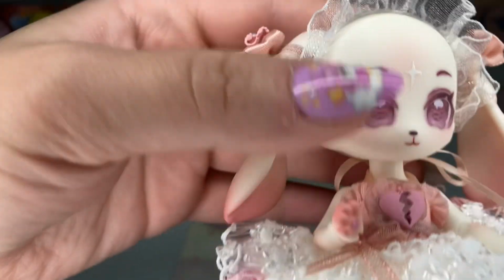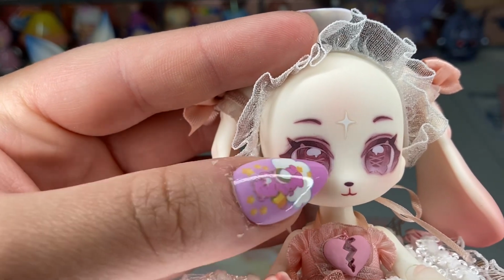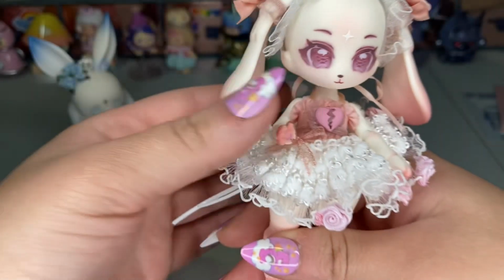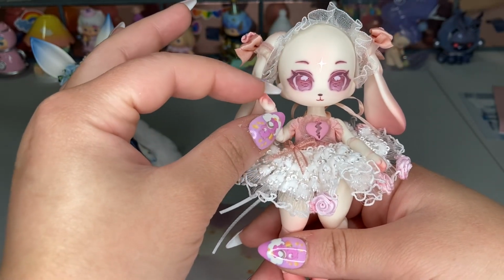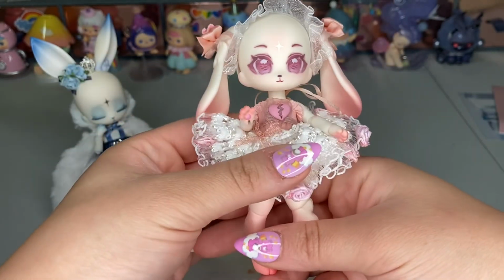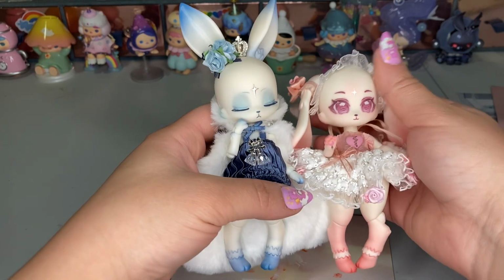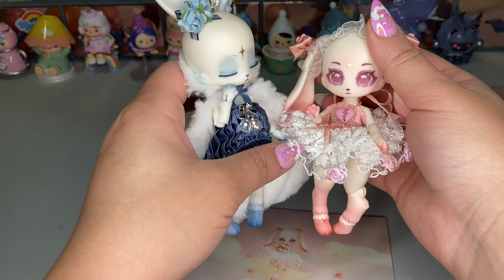Oh, that's really cool. Okay, so a detail in her eyes, there's these little crisscross ribbons that reminds me of ballet shoes. The laces. This is a very frilly outfit. I don't like this outfit as much as Queena's, but I do really like this doll. I think she's really cute, and I think that they look really cute together. The pink and the blue go really nicely, and I'm happy she is gonna have a friend.